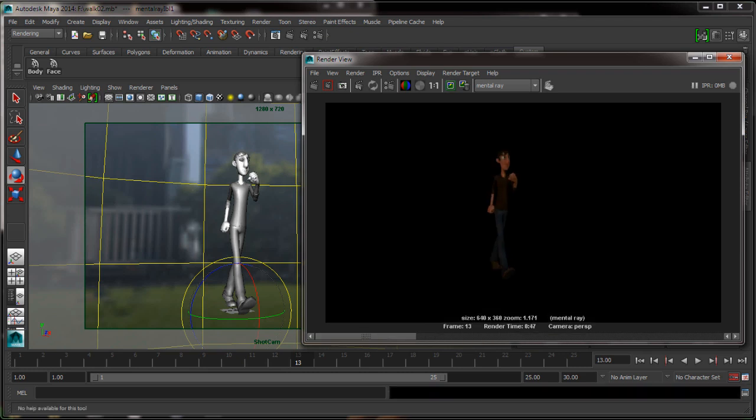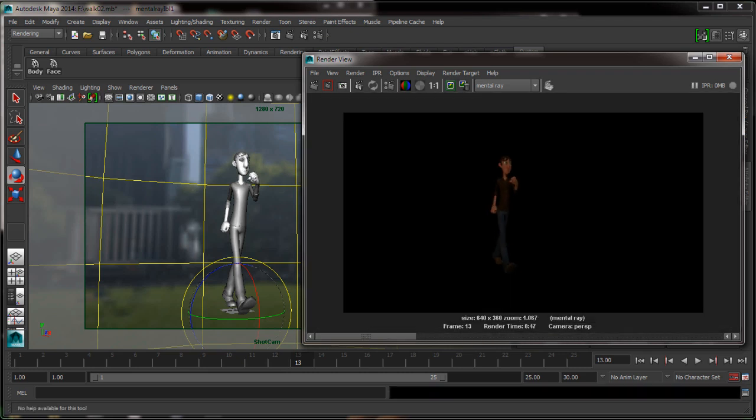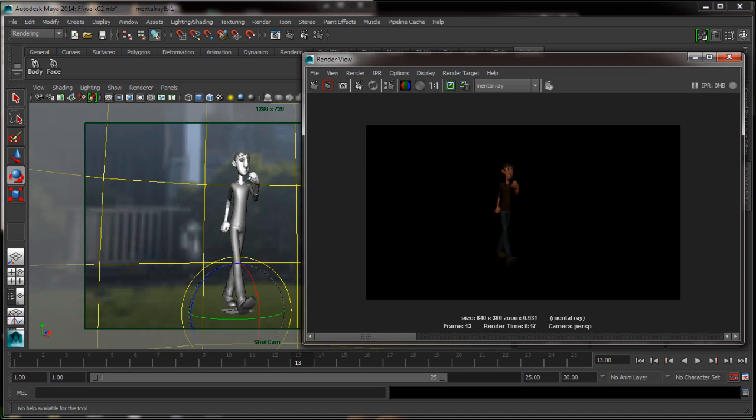It's going to save that. I'm just going to zoom in a bit here. So you can see we get a reasonable result. Now remember, this is only half resolution, so this is half of the resolution we want to save out as. So if I was to render a full one, it's probably going to double that time there. Okay.